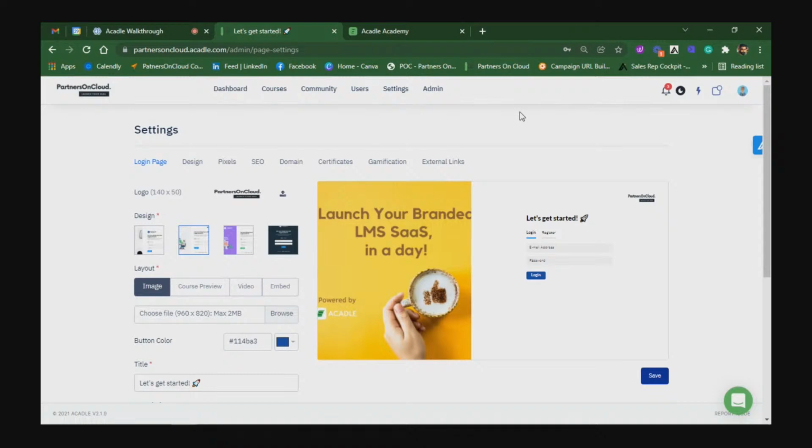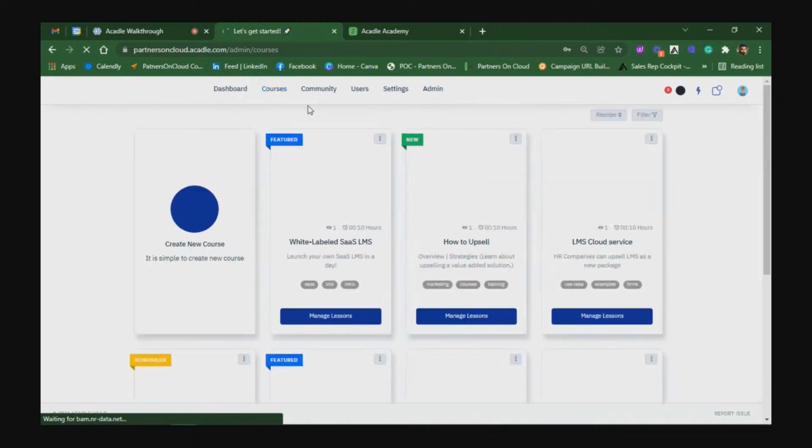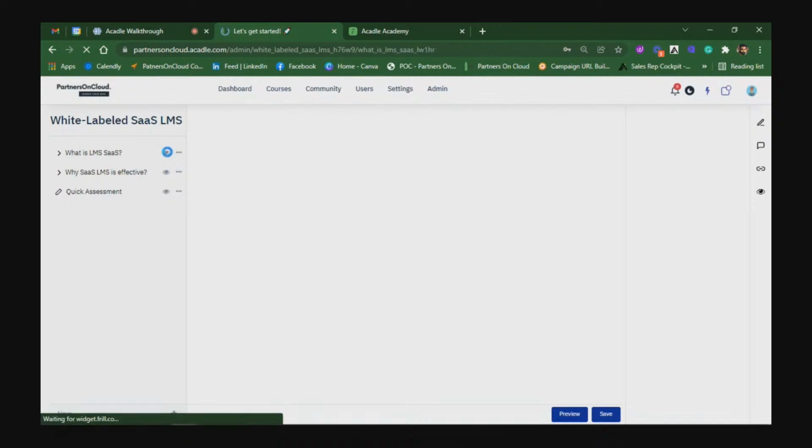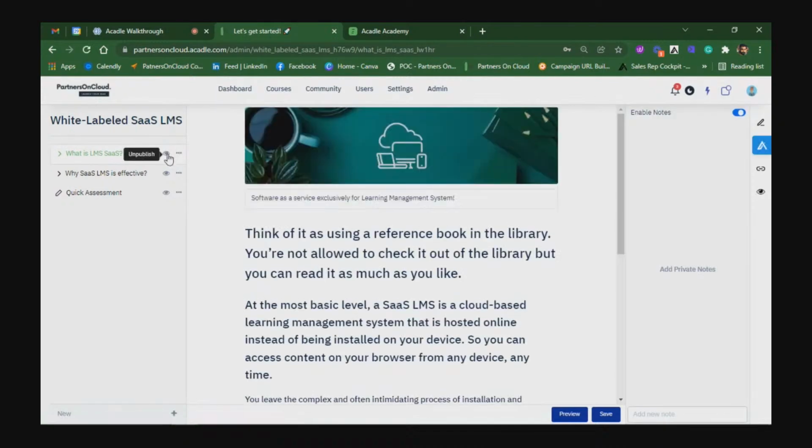The next question is why I couldn't see lessons and courses from the student profile while from the admin everything is okay. There is a small eye icon. You have to click that and publish the lesson. By default, all the lessons are in the unpublished stage. You can see it here. You have to click on the small icon to publish it. Then only it will be available for the users. By default, it is unpublished. I hope that is also answered.